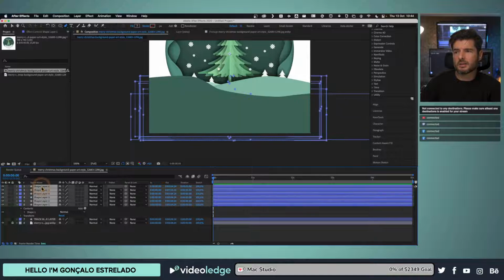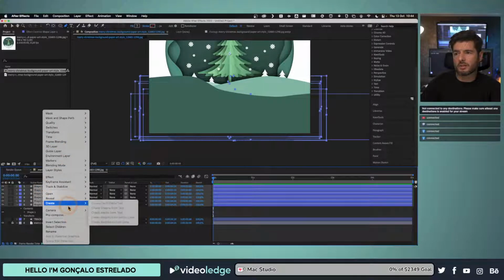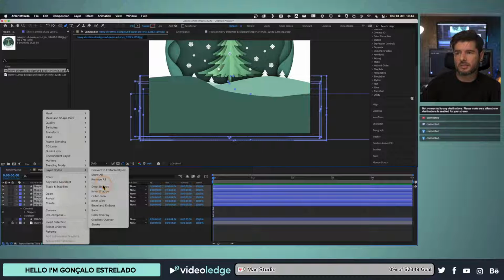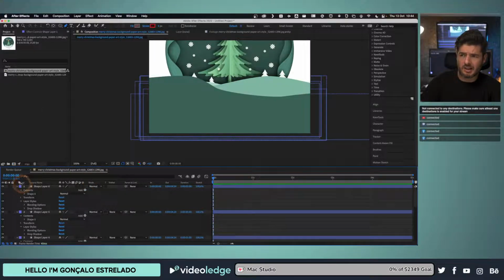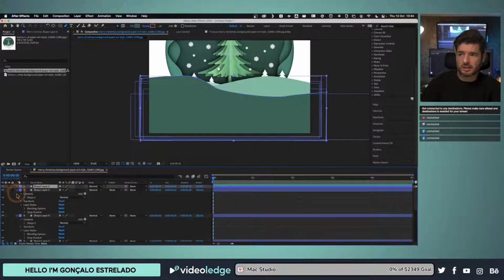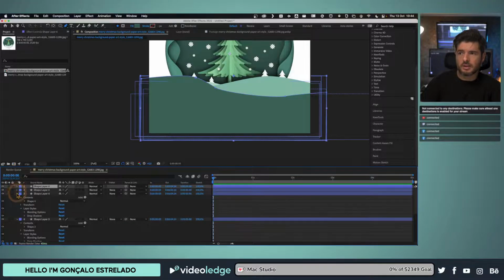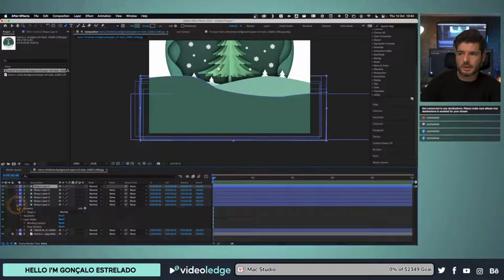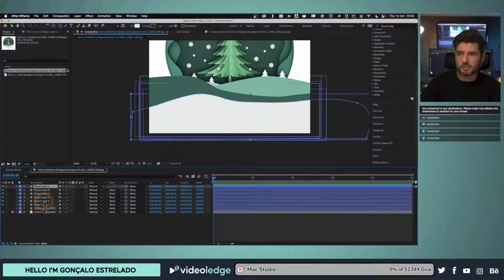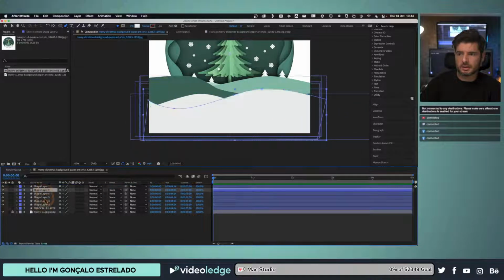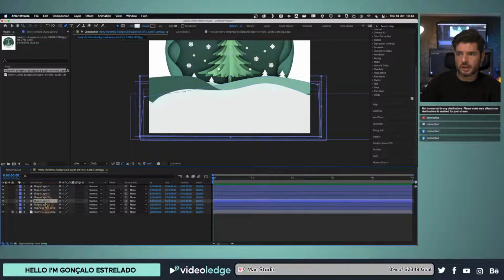Now I can select all of them and just drop shadow on all of them. Layer styles, drop shadow on all of them. And now I have to rearrange also the order, as you can see here. So the number 6 is at the bottom and number 1 is at top. So I'll just put it back like that and rearrange the order again. Okay, so now all of them are here.